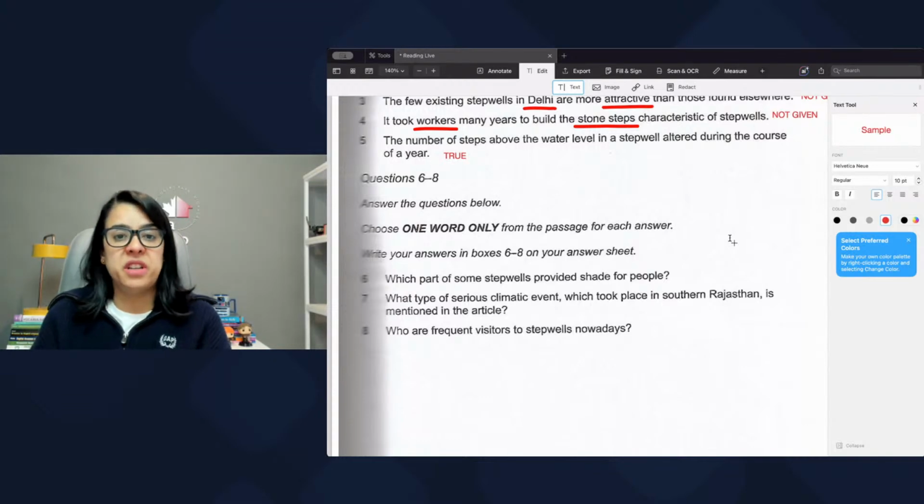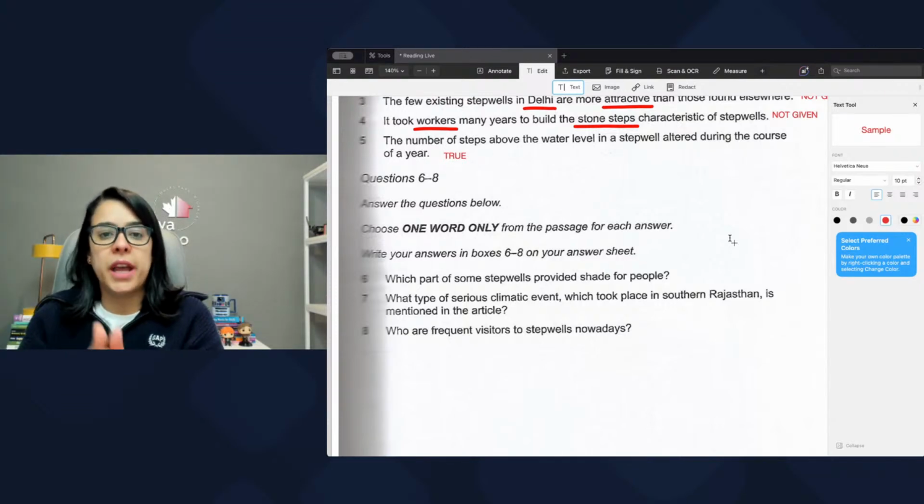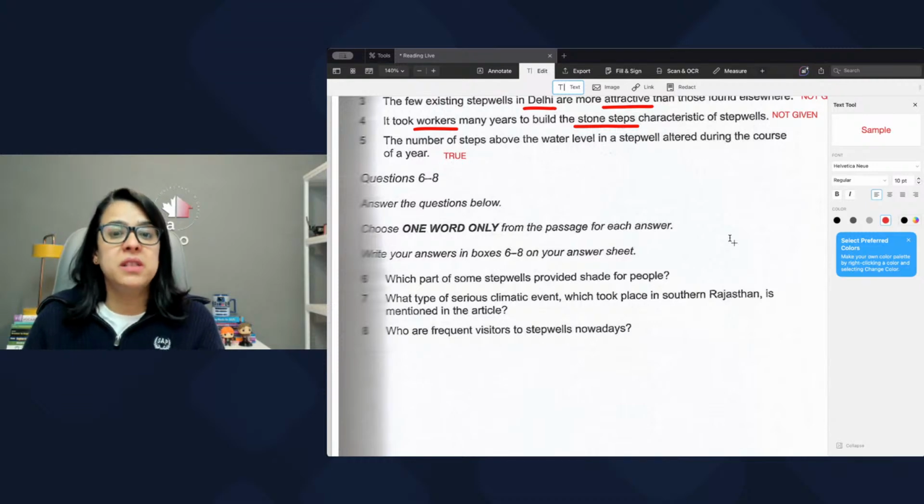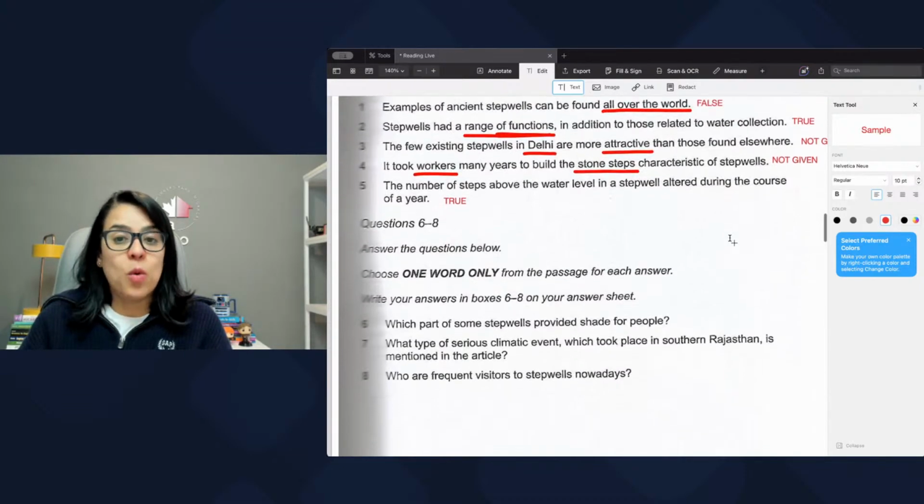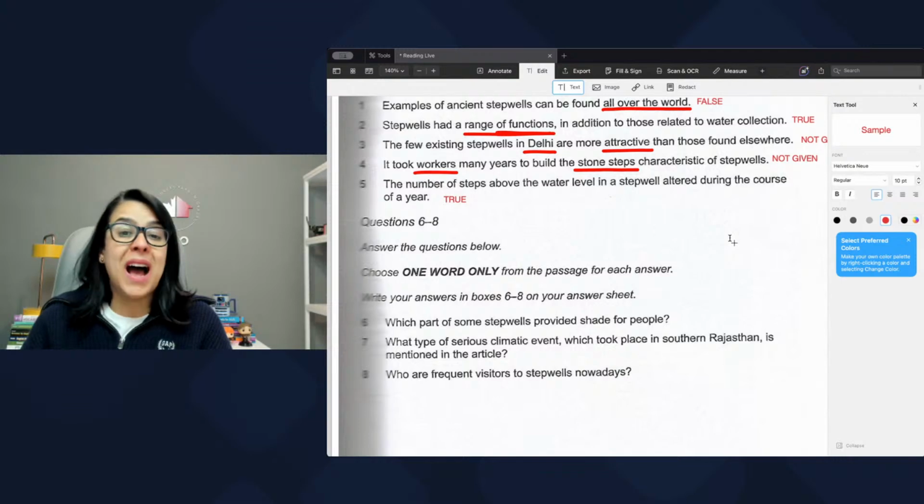Scanning is the most important reading technique that you need to learn if you're going to do a proficiency exam. Whether you're going to take IELTS, TOEFL, DET, or OET, it doesn't matter. Scanning is a crucial technique that is going to help you find the answers more easily, and also to answer the questions more quickly. So let's take a look at the questions. Very important, you can only use one word. If you answer the question correctly, but you use 2 words, you won't get a mark for that. So you have to follow the rules.